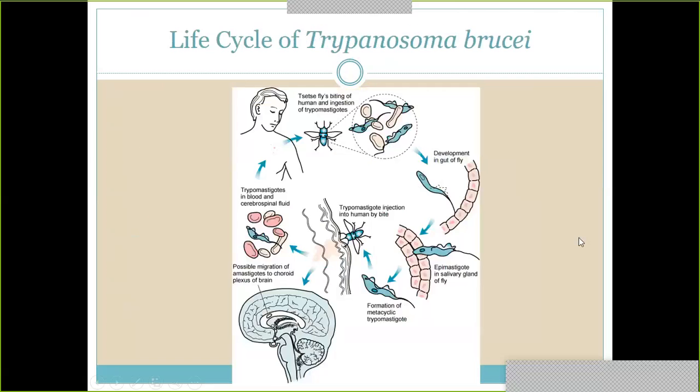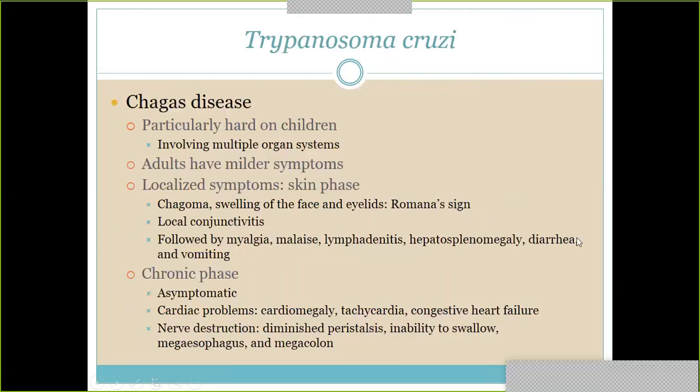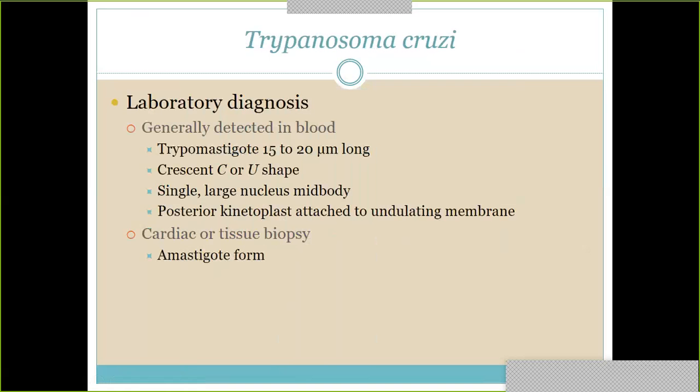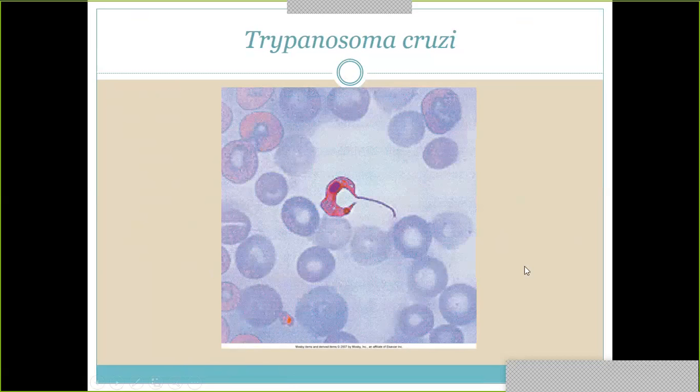All right. So that's the Trypanosoma cruzi life cycle with the bite of the reduviid bug, and it passes. And again, we are going to detect it in the blood, and you're going to see the trypomastigote stage. It's going to have more of a C or U shape than the other Trypanosoma brucei right there. They say that's more diagnostic. To me, I just need you to know it looks like Trypanosoma.